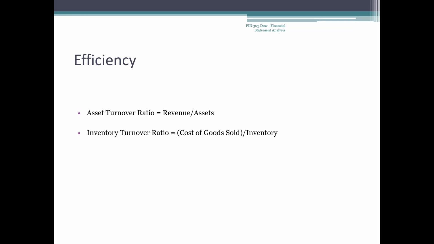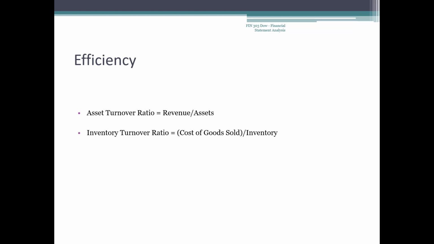The inventory turnover ratio looks at how efficiently a company uses its inventory. It typically uses cost of goods sold instead of revenue to separate the effect of inventory cost from profit margin, the difference between the sales value of the product and what it costs to produce, since the cost of inventory is closely tied to the cost of goods.